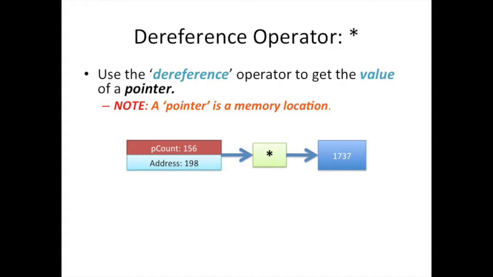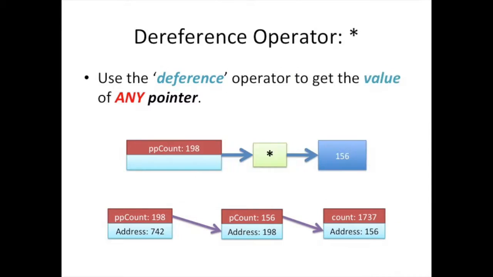This is called the dereference operator, and it's just this asterisk, or star, if you like. Just using this asterisk with the variable, it does the reverse, and it says, oh, this is the memory location you're talking about. Let me give you what's being pointed to, or the value that's at this memory location. And so if you use this on a pointer to a pointer, it's just going to give you the address of the thing. And then if you dereference once again, then you get back to the actual value.